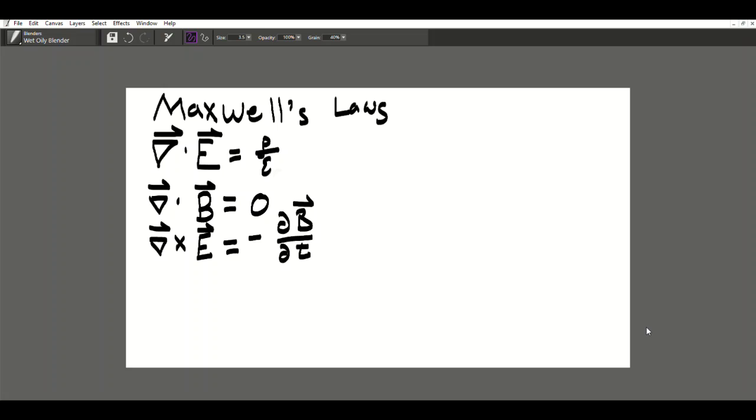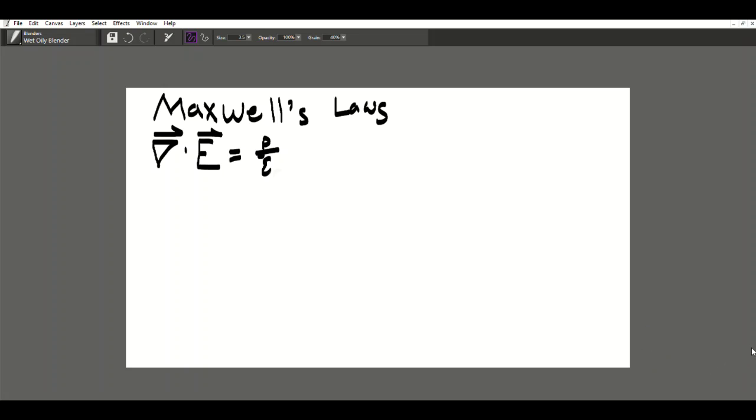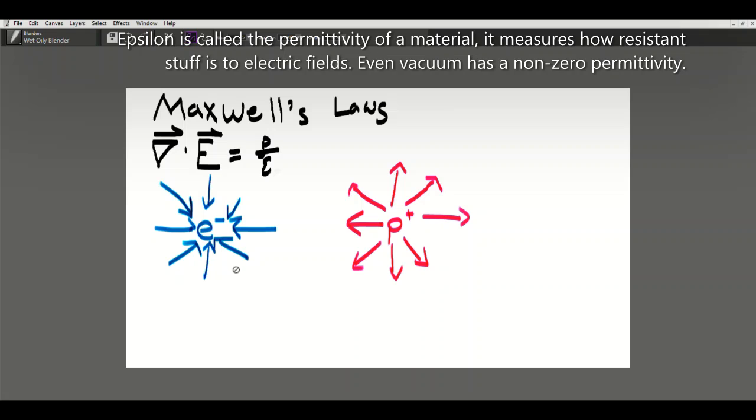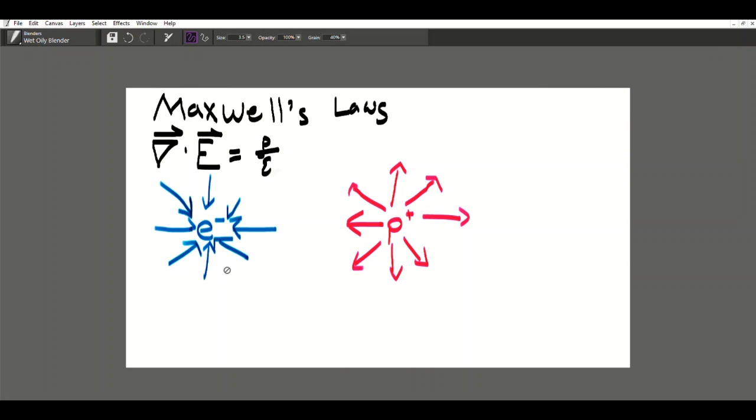about them. So first off, we have Gauss's law. The divergence of an electric field equals the charge density divided by this epsilon term. Epsilon is just a scaling factor. And what that means is what you showed in lab 1. Which is that if you have charges on it, they have electric fields, and those electric fields point out radially, as is sort of shown here, right? So you got an electron, you have radial fields pointing in at it. If you have a proton, you have radial fields pointing out from it. Easy enough.